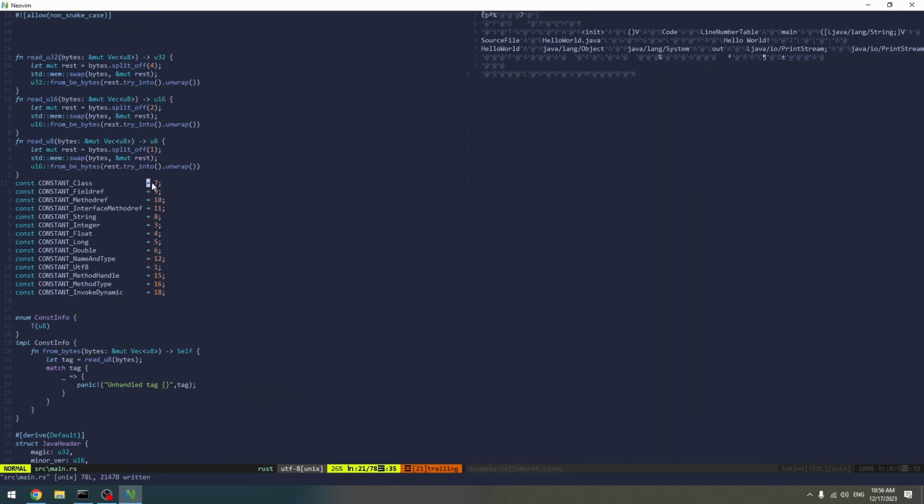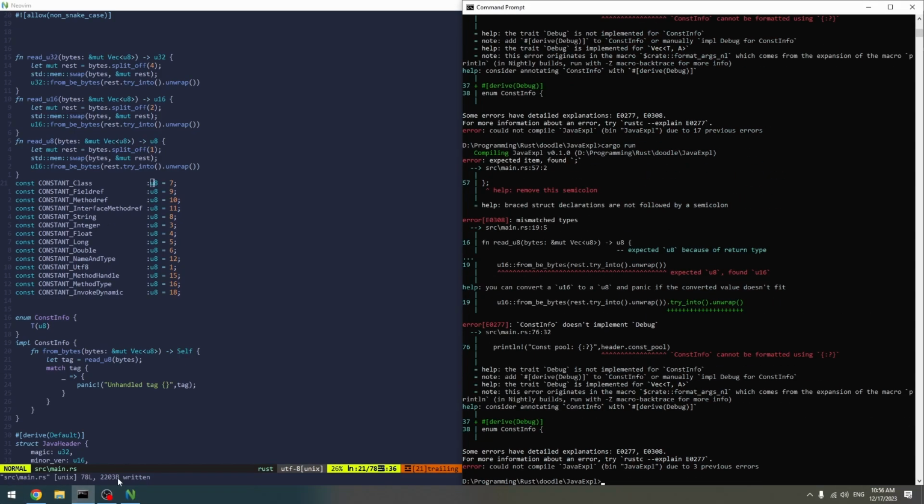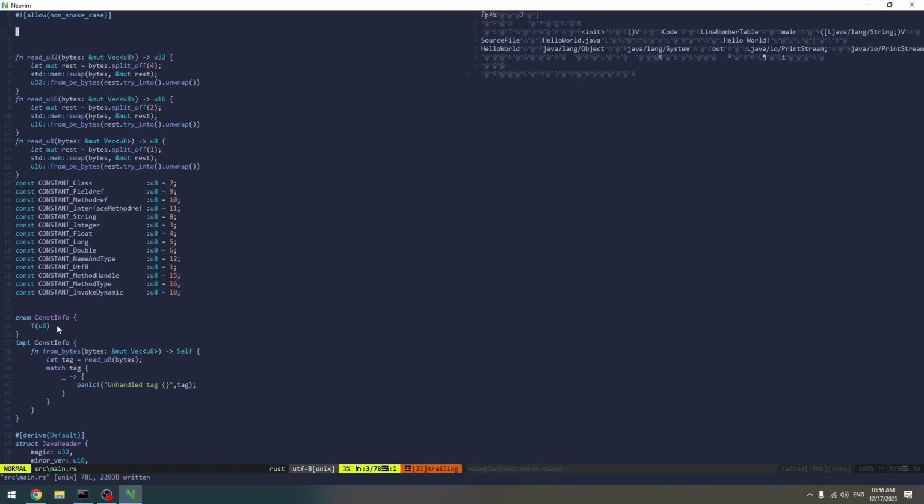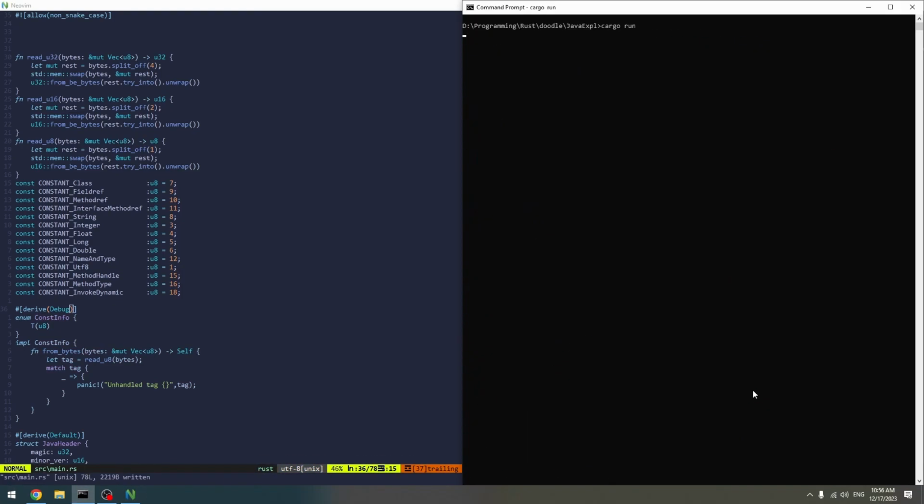Missing tag definition. So it's tag. So when it's tagged, we need to do this: insert u8 space. All right. It looks horrendous, but yeah. Let's actually do this. And yeah, let's actually do hashtag derive debug, because it's easier, right, to use hashtag derive debug in this case, CLS, and let's run it.